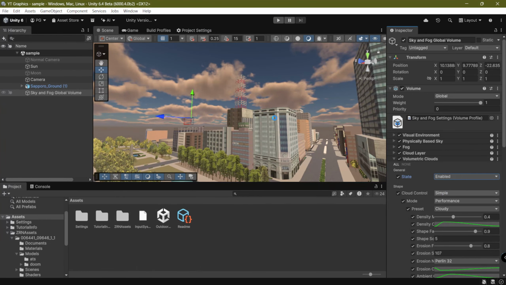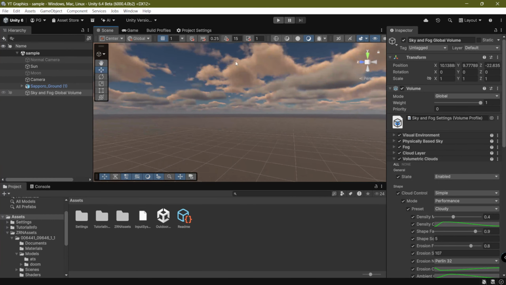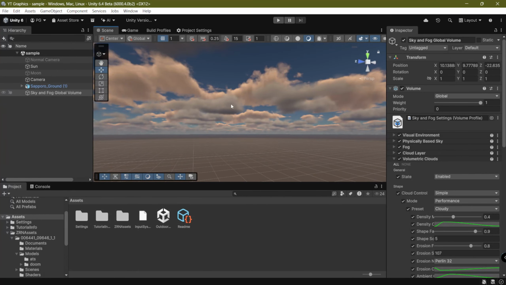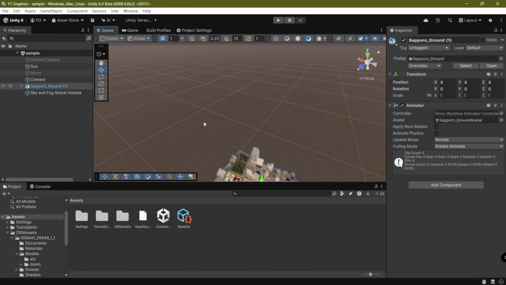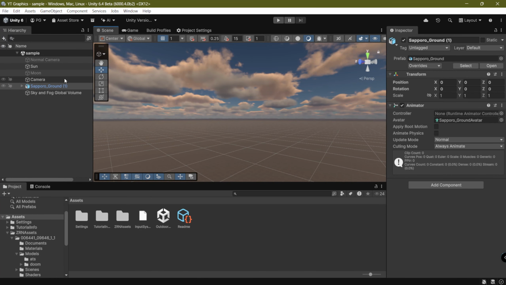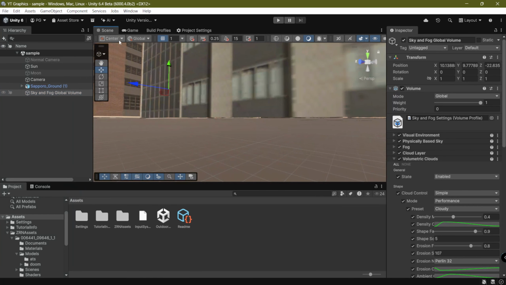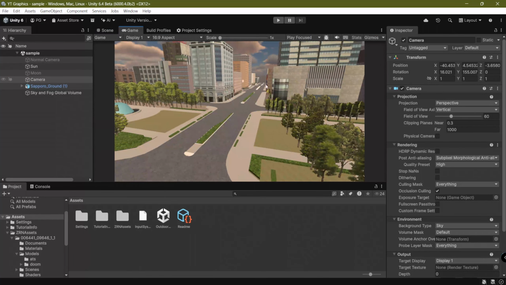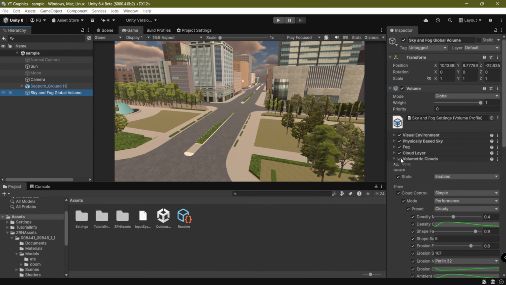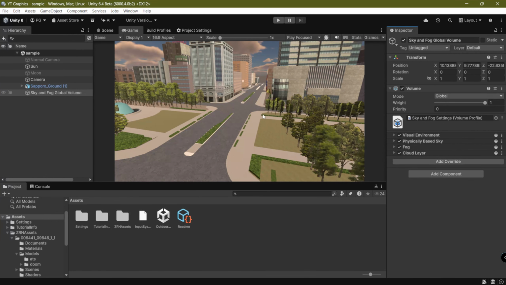Let's say you're making a flying game, alright, where you can fly planes, then the volumetric clouds would actually be very useful for you. As you can see, the clouds are actual game objects. They actually move around. You cannot actually pick them, but they have depth. So you can actually fly through them, is what I mean. But for our use case, I don't think we really need volumetric clouds in this environment. So we can just disable these because we're not going to use them. Right, so I'm just going to remove it. So that was the second part, which is to add the actual sky and clouds.